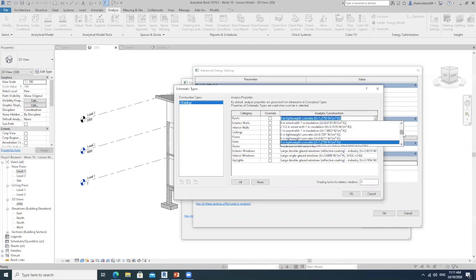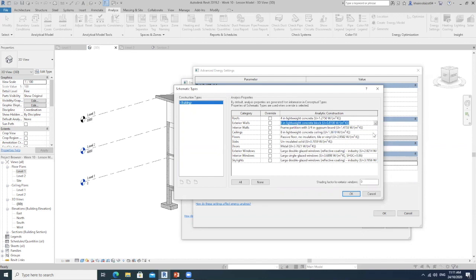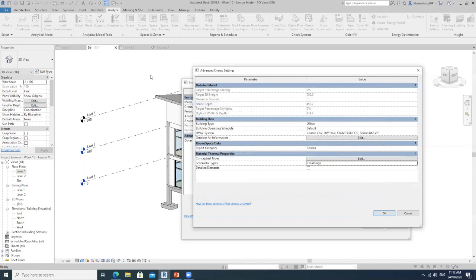There's a lot of materials. For instance, the roof. All of these are materials for the roof. It's a lot. This is for the exterior walls. The ceilings. You also display the U values as well, so you can basically know the performance of all of the materials. Let's say, for instance, your current ceiling in the model is using a generic material. If you want to override the ceiling material to a certain material, you just need to click override. But in this case, all of the materials have been set before this in the model. So there's no need to actually change the schematic type.